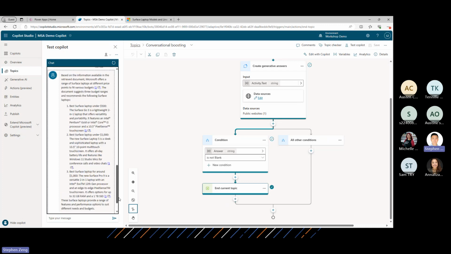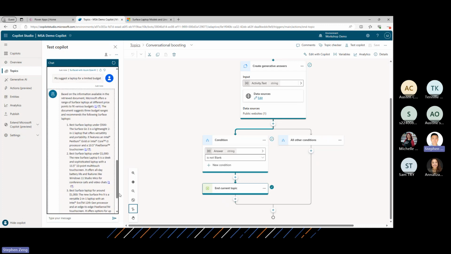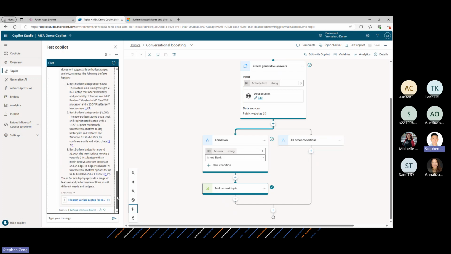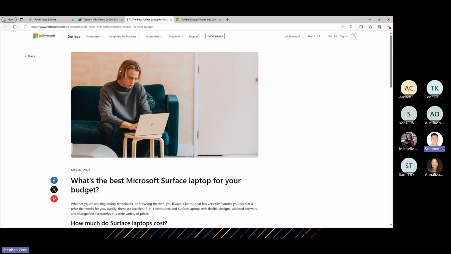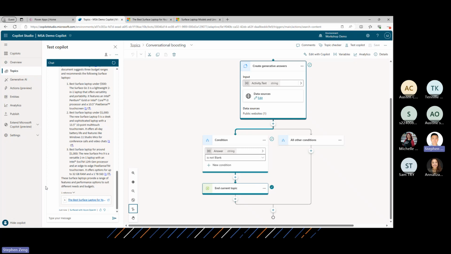It gave me a few options, for example, under 500, under 1,000, etc. And also it gave me the references. If I click that, it should tell me more details about that. So as you can see, this is a Copilot I have already built with just a few clicks in Copilot Studio.